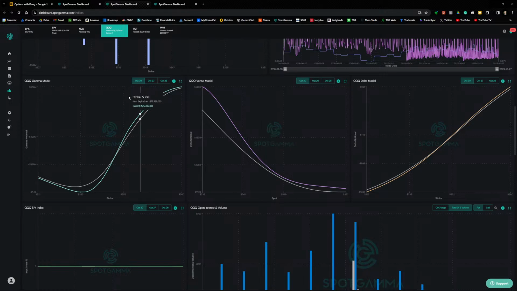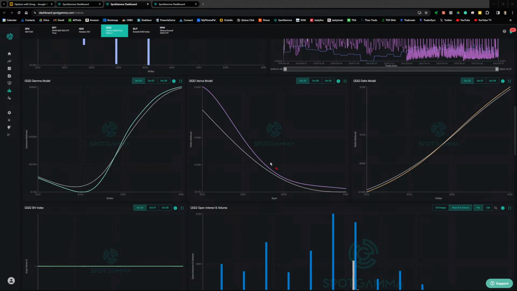Now this does work both ways. So if price continues to drop, market makers' delta notional will increase, and they will have to sell futures to hedge their delta exposure. And for QQQ, this would be for options traders: if they are buying puts, market makers sell the puts, and they have to sell NQ futures to hedge their delta exposure.